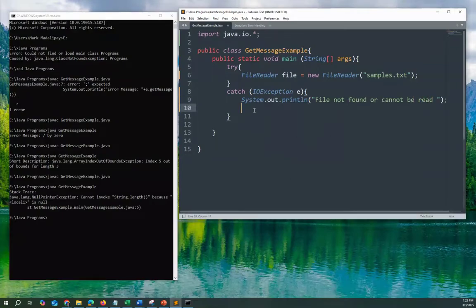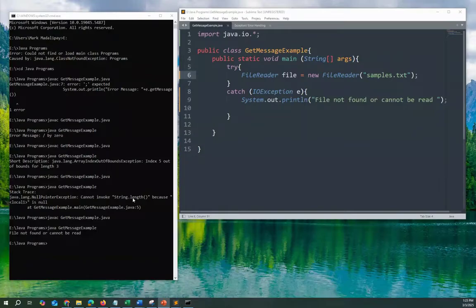Okay, save. So there you have it, file not found or cannot be read because we are trying to access samples.txt.